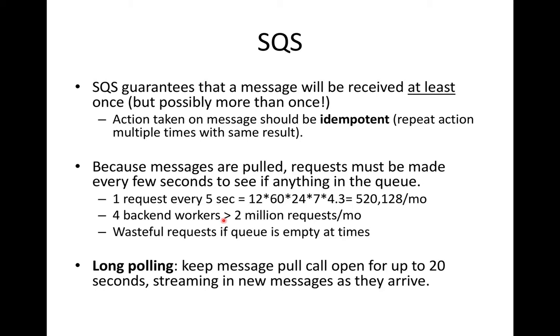Well, to counteract this excessive polling, you can enable a feature called long polling. With long polling, your application will make a request to the message queue to see if there are any messages available. And instead of closing the connection to the message queue, it can maintain an open connection to that queue for up to 20 seconds. Any new messages that enter the queue can then be streamed to your application. And this can greatly reduce the number of requests that your application components are making to the SQS service.